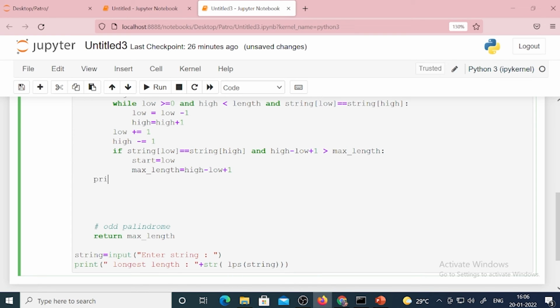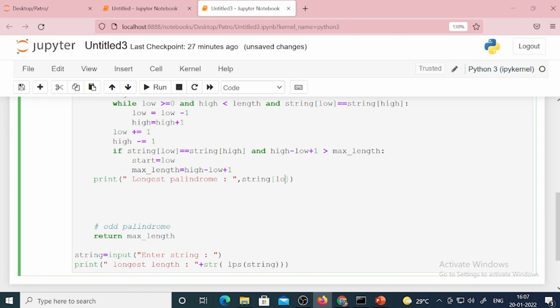I will come out of the loop and print the longest palindrome. The longest palindrome I have to print. My string is there. From which position do I have to print?